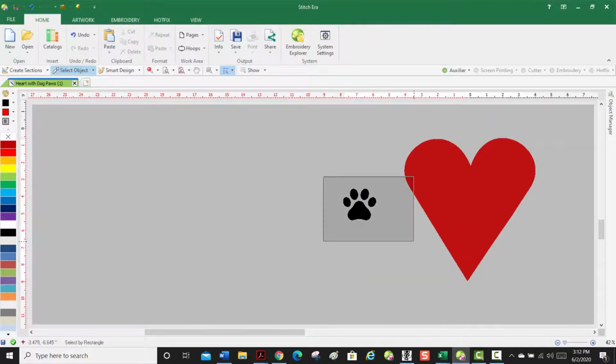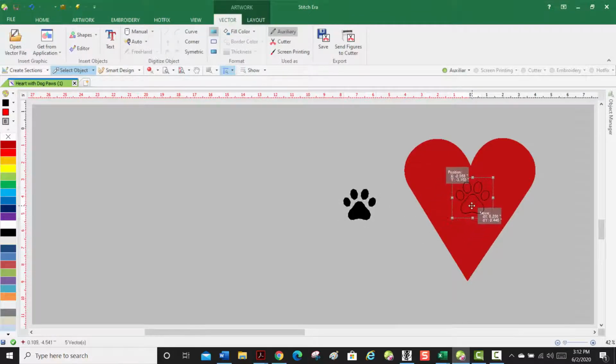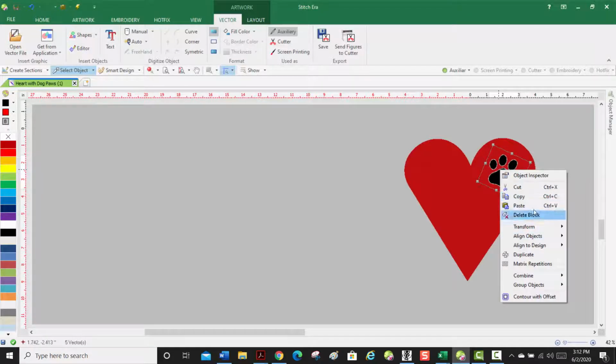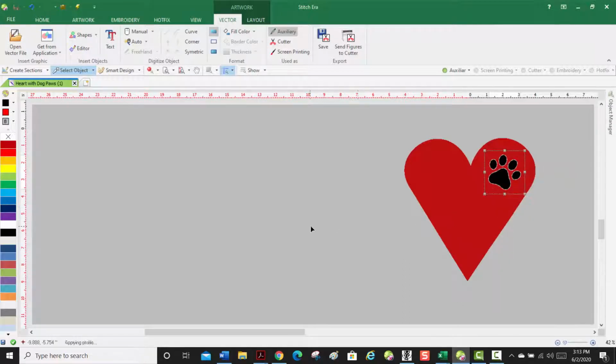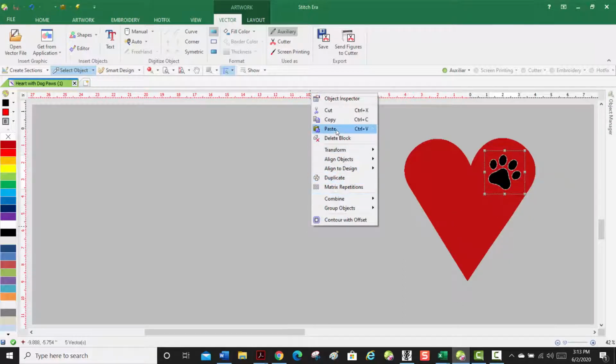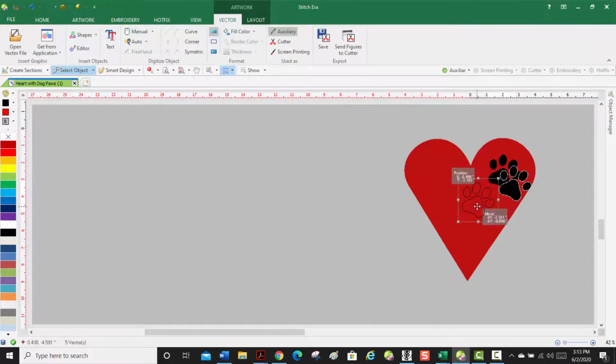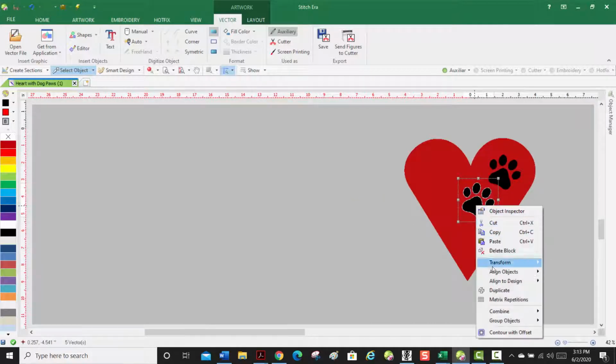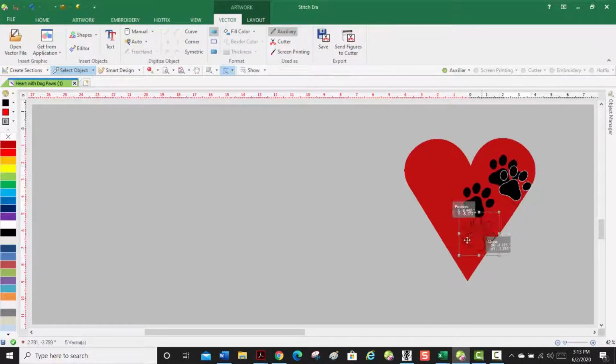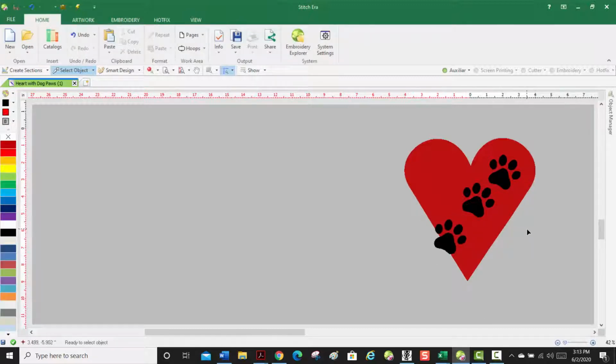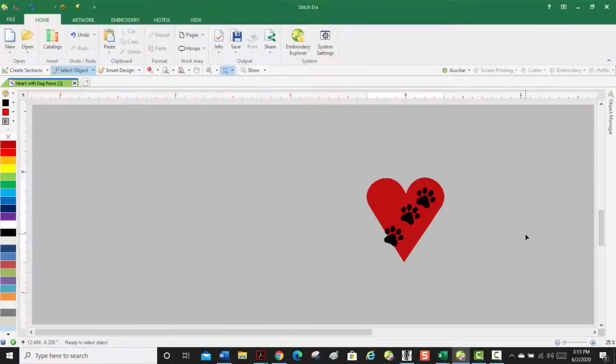So now what I'm going to do is I'm just going to bring this in. And we can hold the control button and rotate it. We're going to make them kind of go through the heart, just like this. Okay. And I can right click on my mouse and copy, and I'm going to right click and hit paste. And I'm going to bring another one in. Right click, paste, bring another one in. So we're kind of like walking all the way through the heart there, okay? And it's kind of cool to be off the heart too.